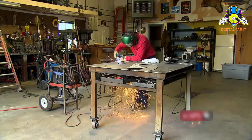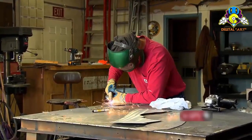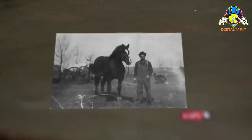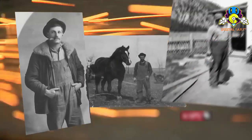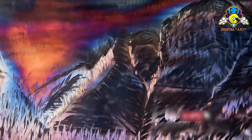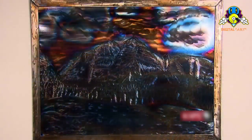And the one thing that always intrigued me was any time that you cut or weld metal, there is a heat signature left alongside of that. And that heat signature is the colors that I try to produce in my artwork. I try to use those colors like a canvas painter uses paint. You can't duplicate the colors of the real things all the time, but I like to try to use the natural colors that come out of different types of metals from different kinds of heat, grinding methods that'll reflect the light differently. And I think I'm still learning a great deal every time I do a piece.